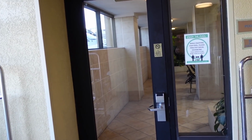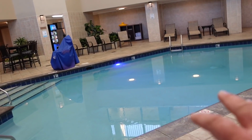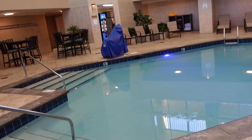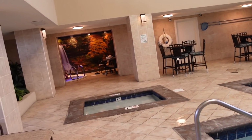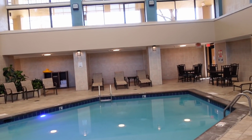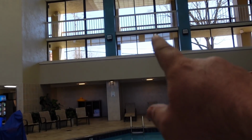But here we got the indoor pool. One thing I already like better about here compared to Christmas Inn is it's not as packed. Now it'll get a little packed at night, but I'll tell you what, the one at the Christmas Inn, we didn't even go swimming because it was so crowded. But really nice pool, probably bigger than what it looks on camera here. Also here in the back, we got people back there, so I'm not gonna go back there, but there is a hot tub over here to our left. And pretty massive place here. Pretty awesome. You got a walkway that'll take you over here. Just past the wall over here is the mountains.